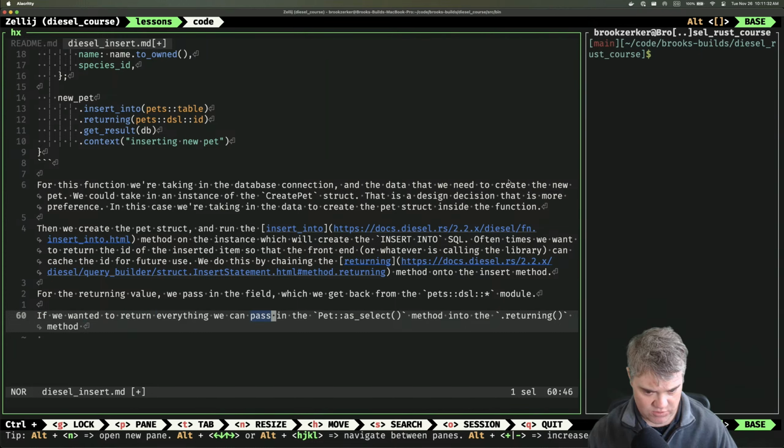We can pass the pet result into the returning method, which will return the entire pet.